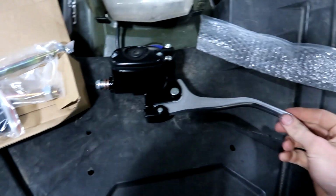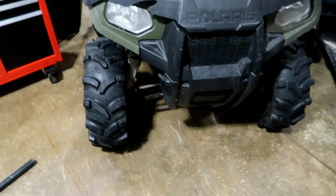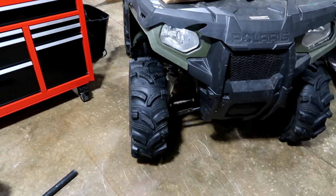But yeah, I'm mainly focusing on brakes. I want to be able to stop. That'd be nice. So we got to get these wheels off. I'm going to get the Milwaukee out and buzz those off.